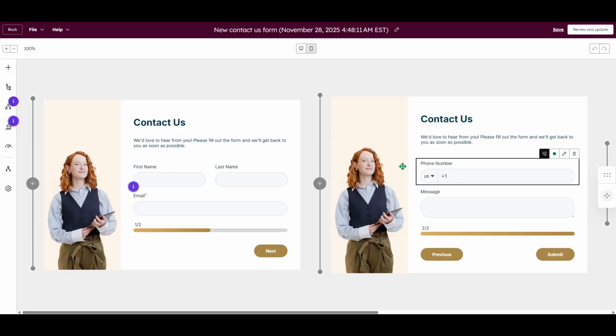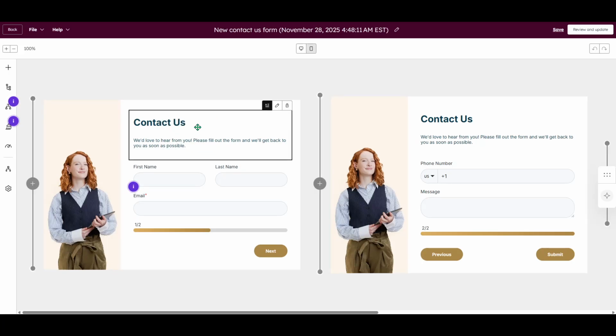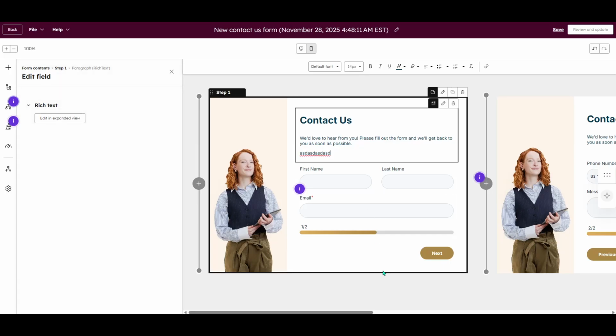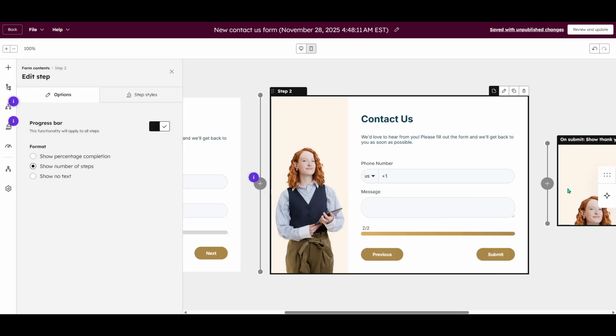This is where you shape the form to fit your needs. Adjust the fields by adding, removing, or reordering them. Keep your form as short as possible so people are more likely to complete it. Ask only for the information you truly need. Make important fields required, and use clear labels and helpful placeholder text so it's obvious what you're asking for.